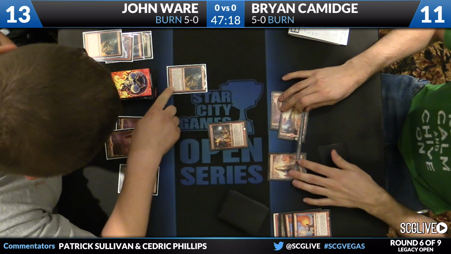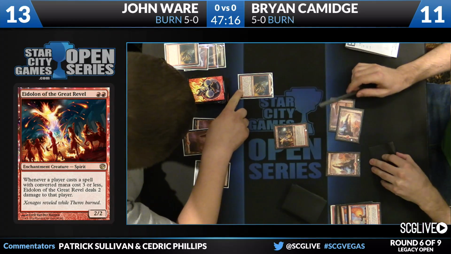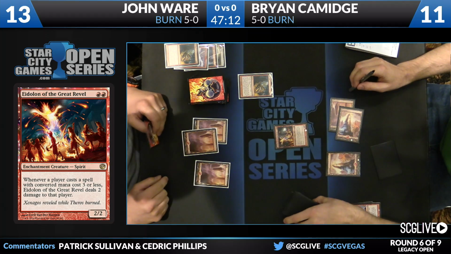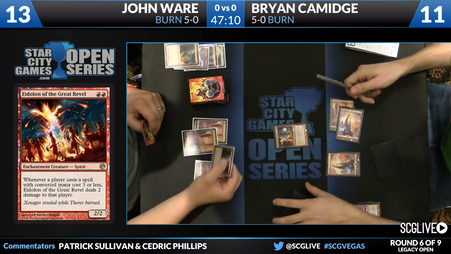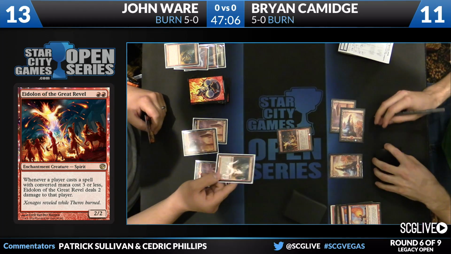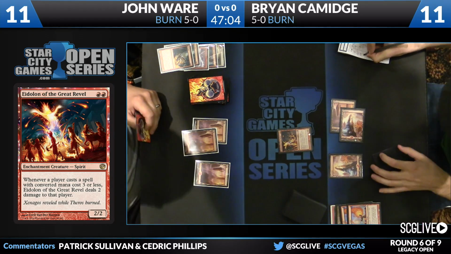Unless John felt like he was going to use this Rift Bolt to do something else, like potentially kill a creature, which seems unlikely, he should have just cast it straight away. Yep. So now here comes 2 points of damage from the Eidolon. So Ware's going to go down to 11, and we'll see where this Rift Bolt's going to go. It looks like it's just going to go upstairs.